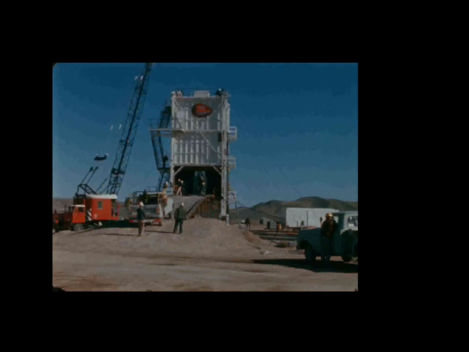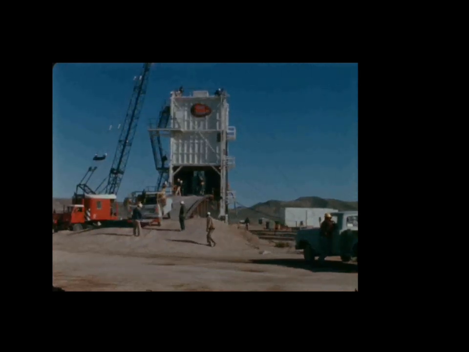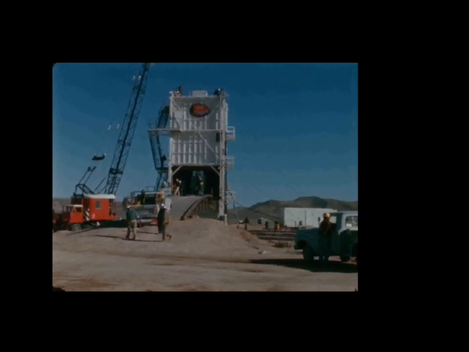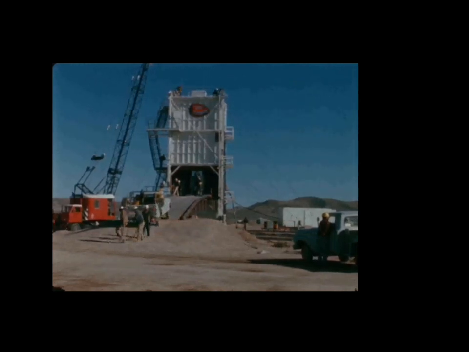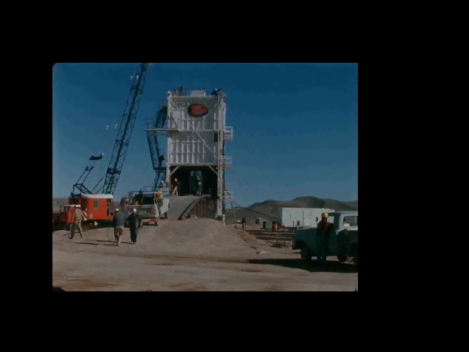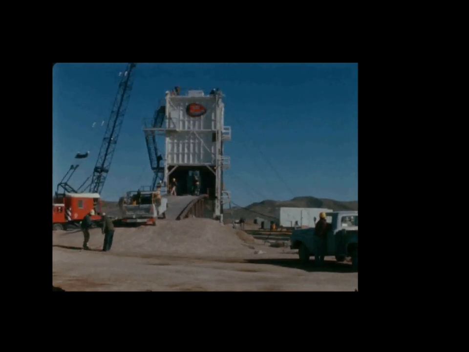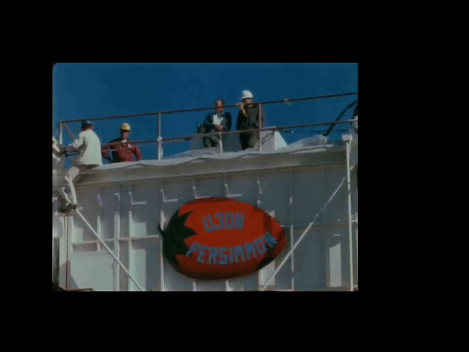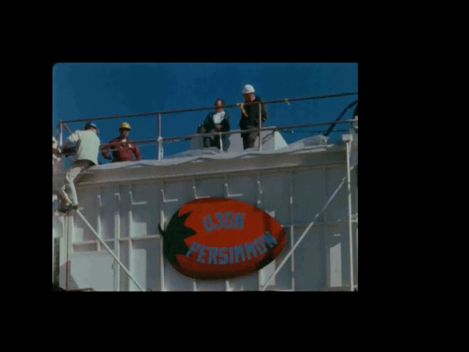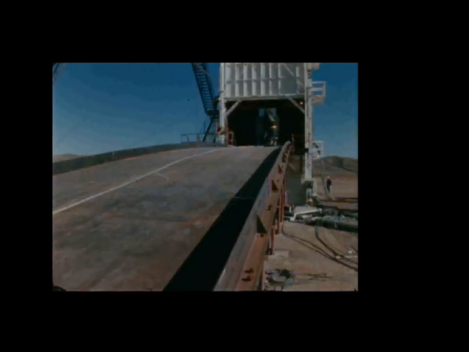The second floor of the tower houses an experiment that will simultaneously measure the neutron fission cross sections of plutonium-238, uranium-235, americium-243, and curium-244. Neutron capture cross sections will be determined for promethium-147 and plutonium-238. The detectors and auxiliary testing apparatus mounted on a sled will be pulled out of the tower and down this ramp shortly after detonation.